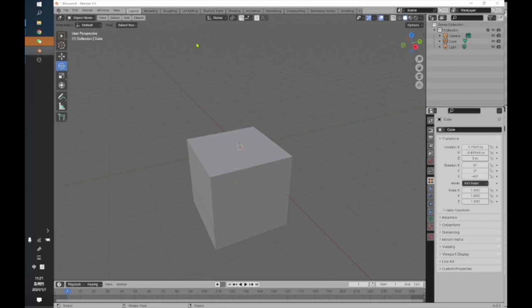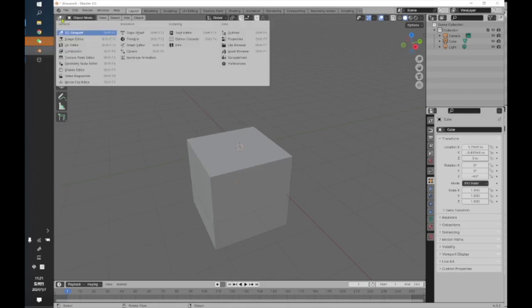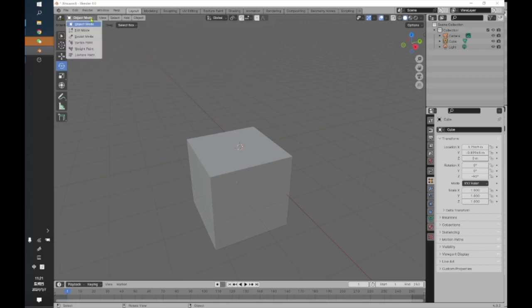So then the viewport editor. The 3D is what we call the 3D viewport. You see here is called the 3D viewport. So the 3D viewport is actually our most important space. And what we need to understand here is what we have. So you have the top bar, which here you will choose the 3D viewport. Here you will choose the mode. And here you have the 3D viewport menus. So view, select, add, and object.